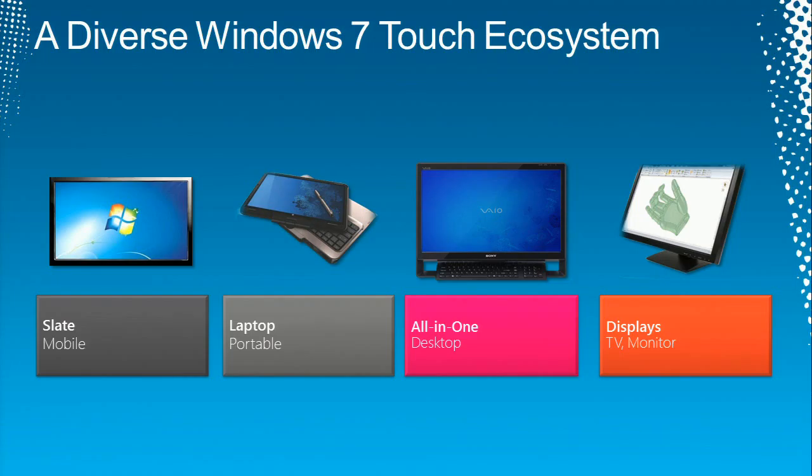So the point of this slide is really to show that it's not just about tablets. It's about a lot of different PCs. And again, it runs on 7. So if you design your application to not only work with touch, but also with the mouse and keyboard, you can target these special class devices as well as all the other PCs out there.